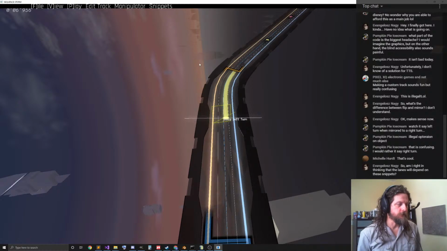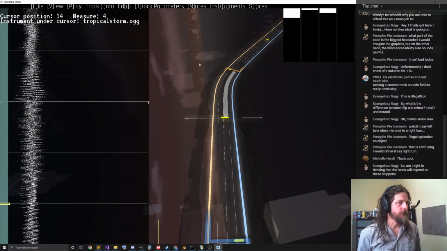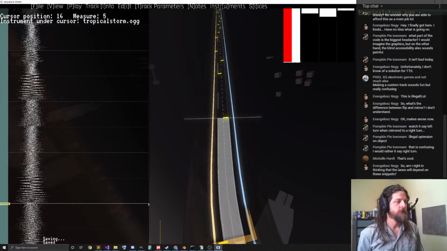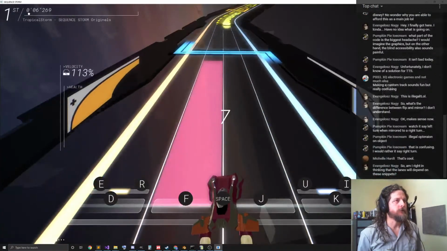I'm gonna insert a lane right here. So we'll go to the song editor, Notes. Put a lane in. 14 and 15. 15 and a half. 16. I'm gonna go 2 beats up and hold duration 2. Set the hold duration. Save. Now let's editor exit. So there's a lane on the turn.